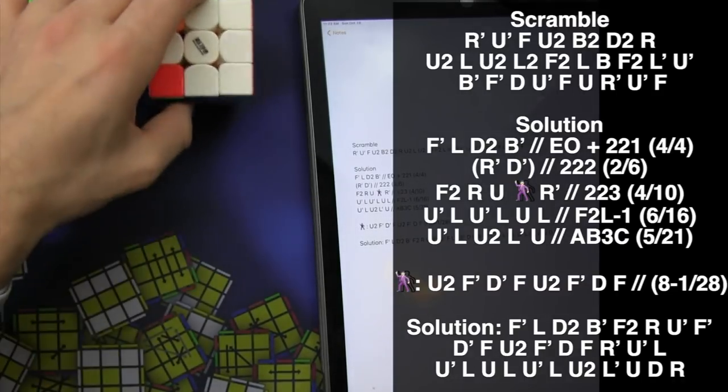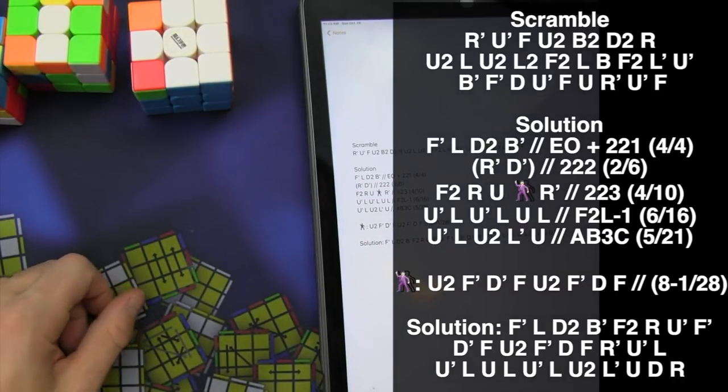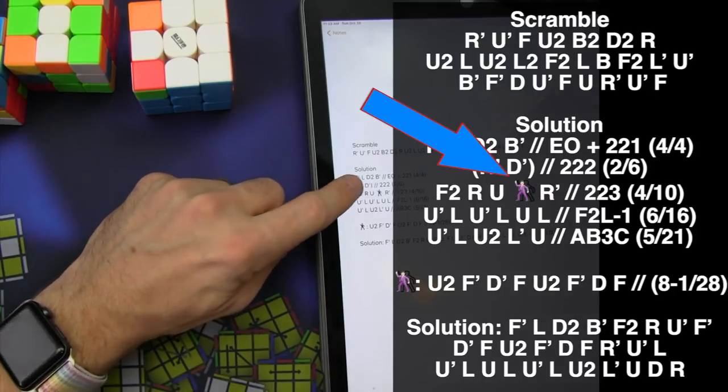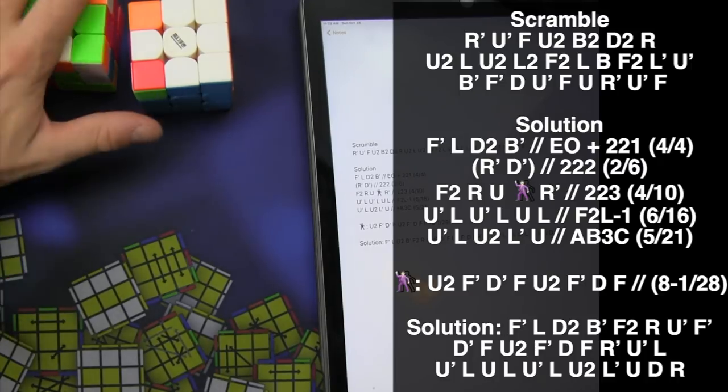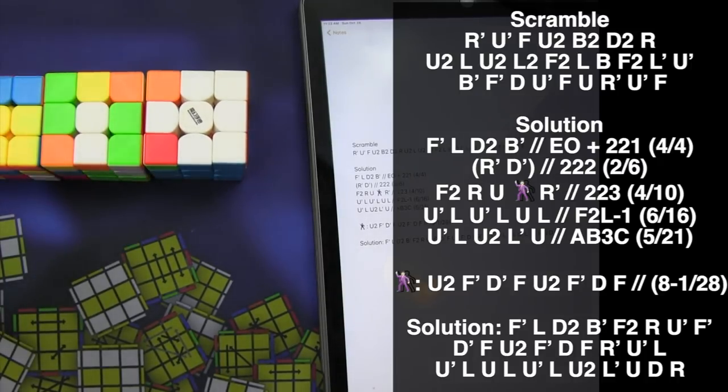Then I stickered up those three corners and found that if I inserted it right here, during my 2x2x3 block, it would end up canceling one, and that was the optimal solution. With what I had, canceling one was the most optimal, and there was no way I could have gotten a 25 with what I already had, unless I backtracked. But I had about 10 minutes left when I found this, and I was happy with it, just checked it 3 or 4 times and wrote it down, and happy with the 28.